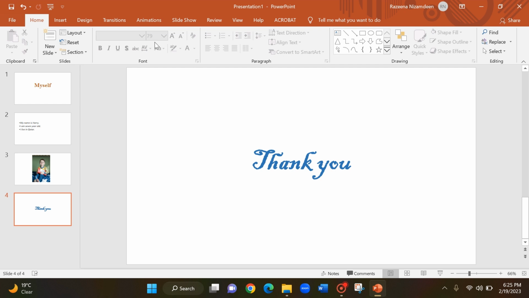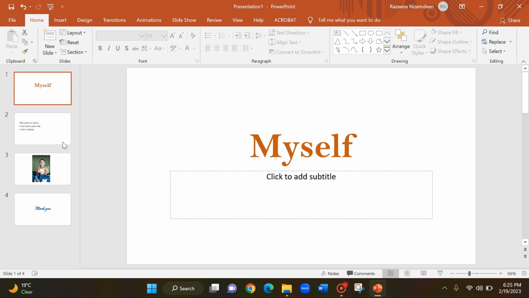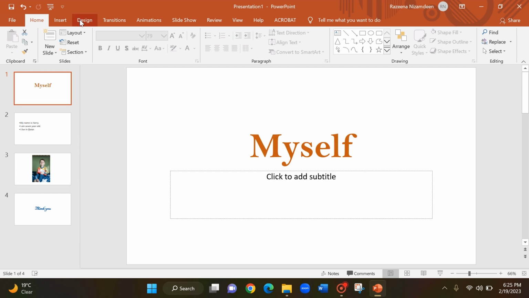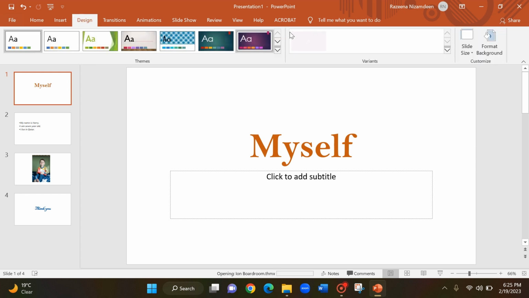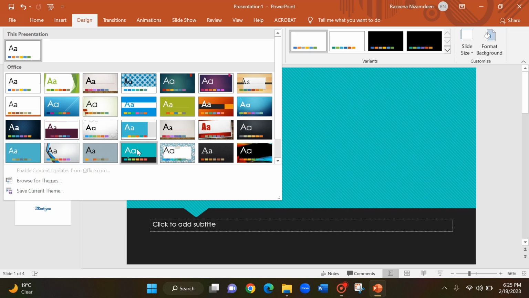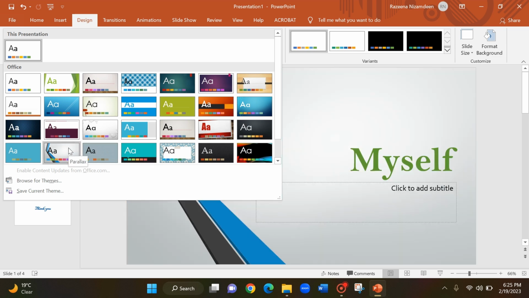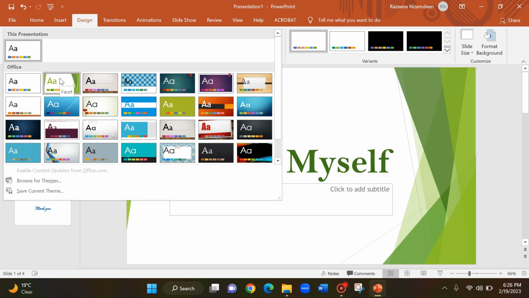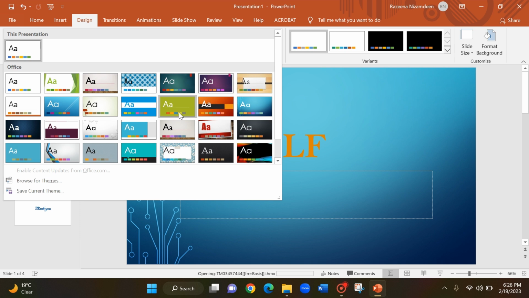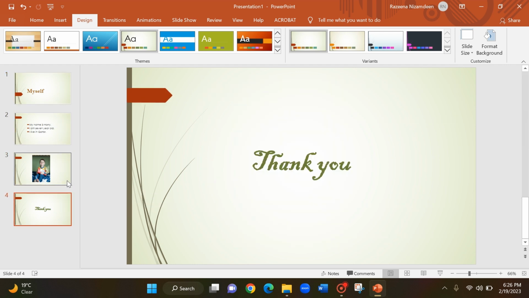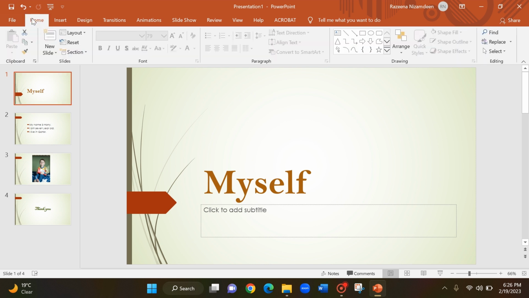Next, children, let's see how to give a background color to your slides. Now here the background color of my slide is white. So I need to give a nice color to my presentation. Let's click on design and you will find lots of designs here. When you take your mouse pointer here and there, that design will be previewed and show how it will look. So you can select from here. Let's select this. Now let's go back to our slides and see. Yes, now that's all I need to include here.